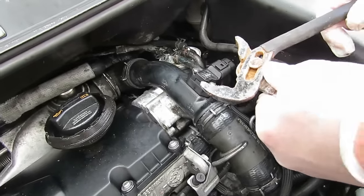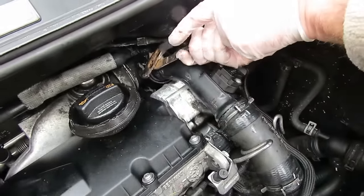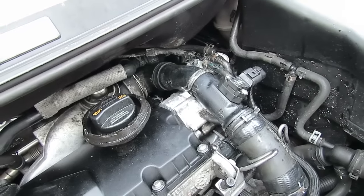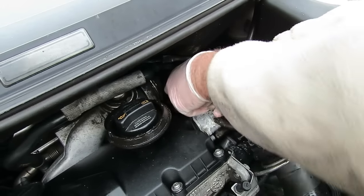As with the other videos, you'll need a pair of water pump pliers just to release the clip. Ouch, that hurt. Pull off the hose.